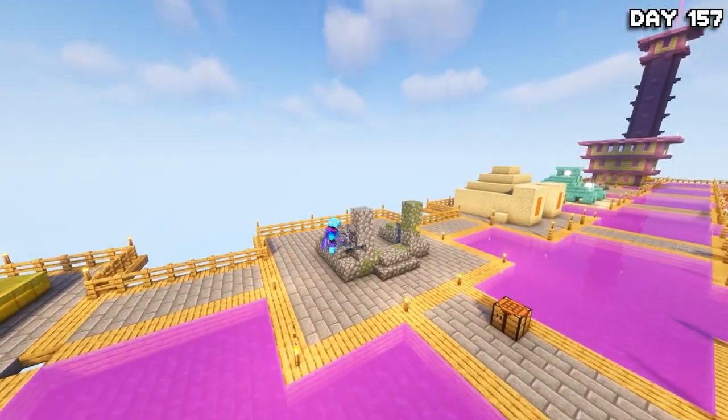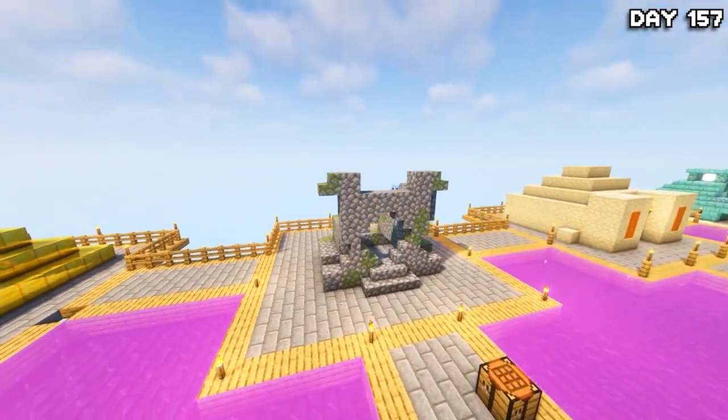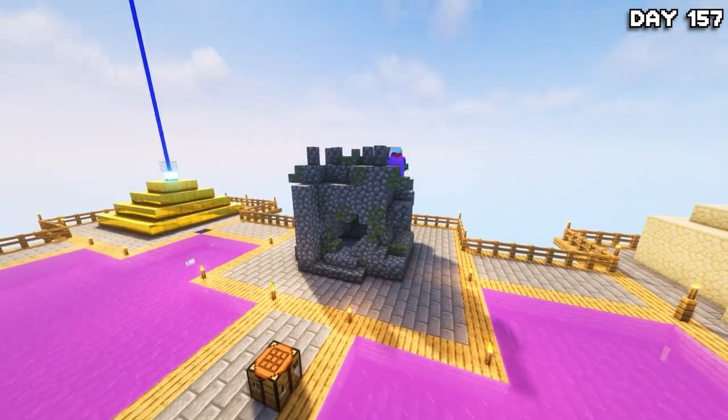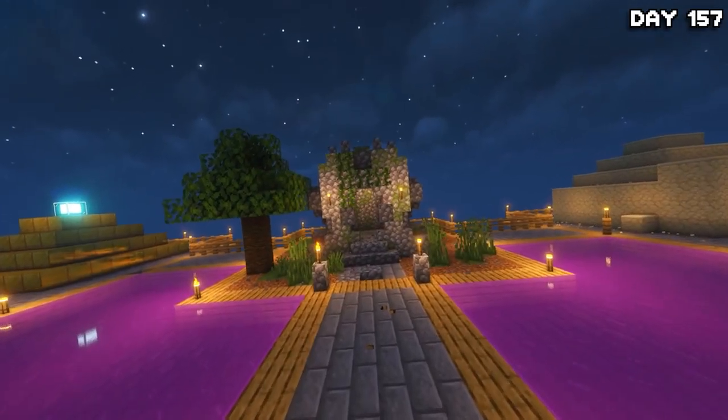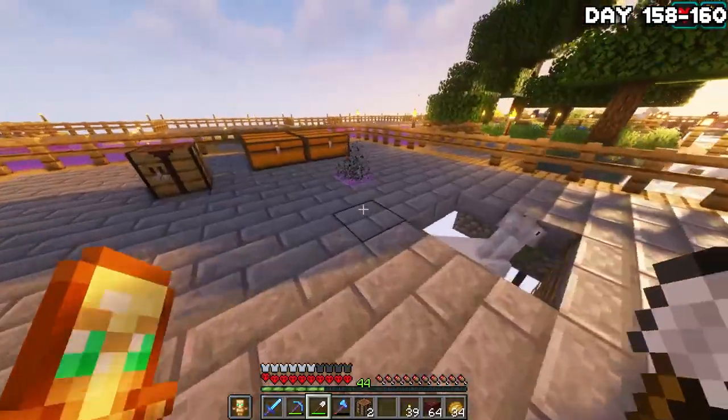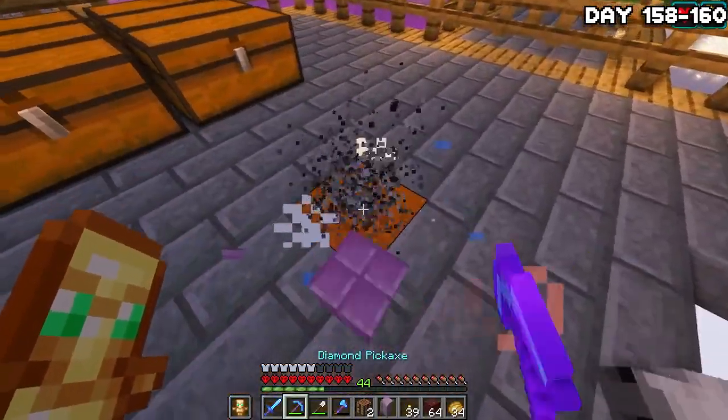And then on the morning of day 157, I woke up and built a jungle temple. And, well, this thing came out looking a little bit better than the desert temple, but maybe not as good as the ocean one, but still kind of cool. I like it. I like it. Anyways, after building for quite a few days, I decided to spend the day breaking the block again.